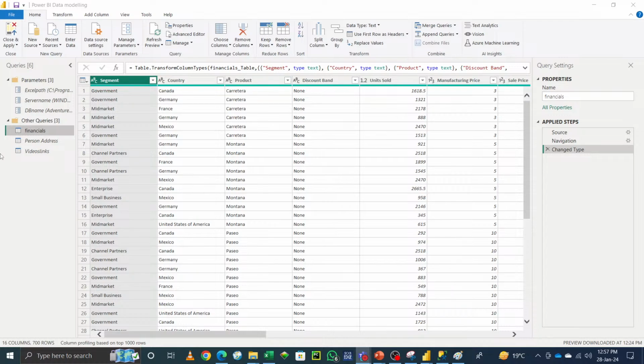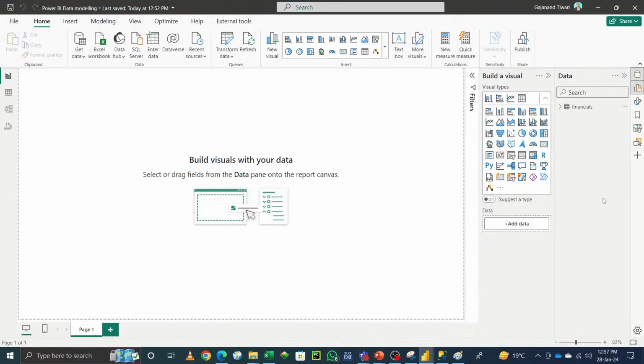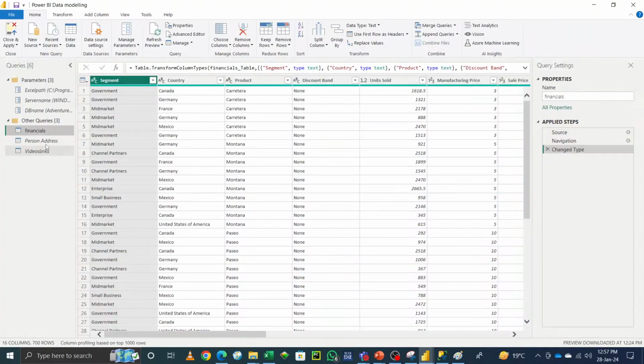Okay, so here I have three models, or maybe three tables; model and table are the same. I want two of them not to appear on the Power BI desktop. So what should I do? Let's enable it first, then we'll go for disabling. So just enable load, but I want it to be refreshed.